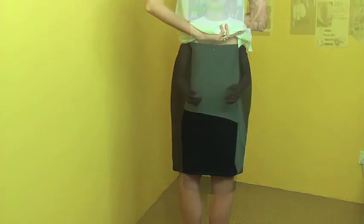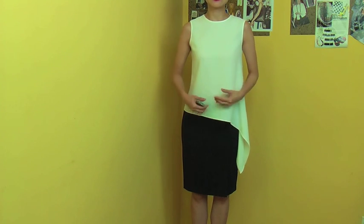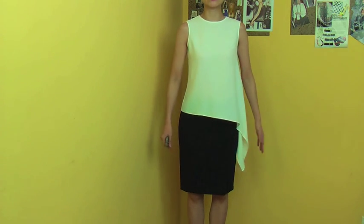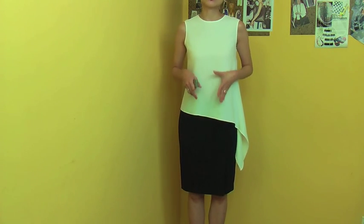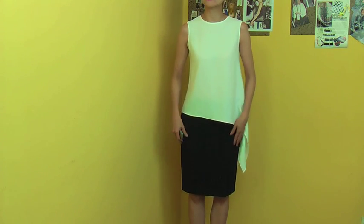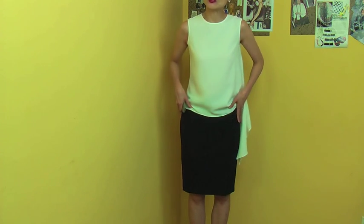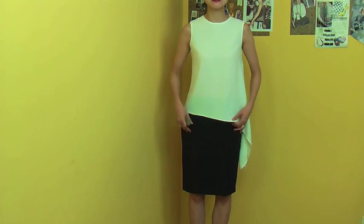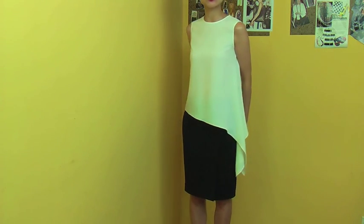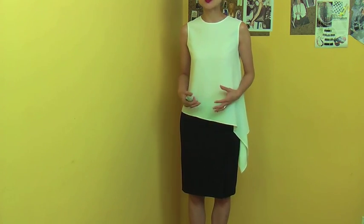And the back, it fits like this. I'm wearing this blouse and skirt as a set because they're made of exactly the same fabric — top and bottom. You can make a beautiful set like this, or you can match this blouse with tight pants. You can match it with almost anything because it's a very classic fit. The fabric stretches a little bit, so it holds the shape very nicely and has quite good resistance to creasing.